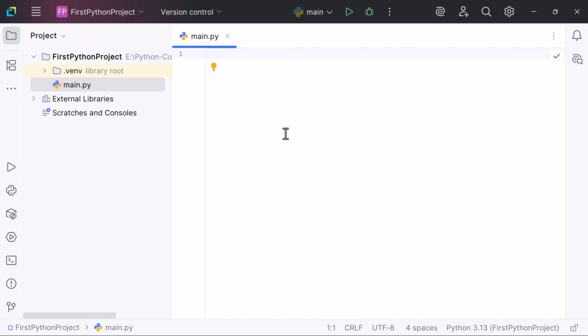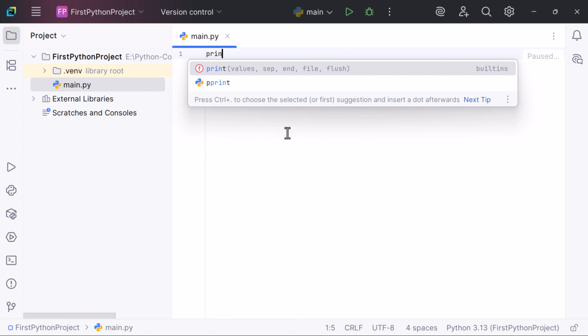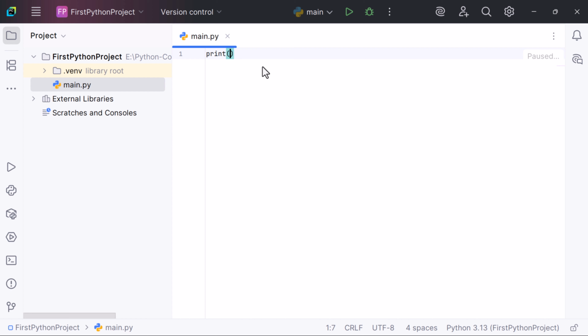Next, within the Python file, let us write some Python code. For example, here just type print, and look here, print is basically an inbuilt Python function that we use to print something on the screen. Now let us print something to the screen. So let us say hello Python. You need not put a semicolon at the end because Python doesn't need a semicolon at the end of statements. Okay, now we have written this print statement to print hello Python to the screen. Now we have created our first Python program that prints hello Python to the screen.